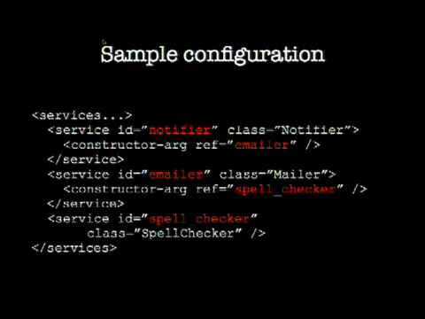So I'm just showing some example configuration. Most frameworks support XML-based configuration. This is a kind of made-up sample. It's loosely based on a Java framework called Spring. And so here we've got 3 services. Each of them has an ID. And you can see 2 of them have constructor arguments that reference other services. So you can imagine you'd have a huge, long list of these services, each with an ID, and they could be referencing other services and basically saying, I need that other service in order to do my thing. So this is pretty typical of an XML-based configuration for a dependency injection container.